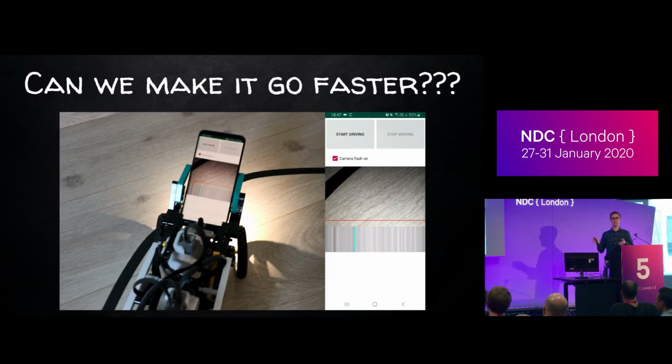And why is that? There are many reasons for that. First of all, the hardware here is not built for speed. The steering simply isn't fast enough. Also, collecting the data was done at a slower speed. So, yeah, many different reasons why this wouldn't work.